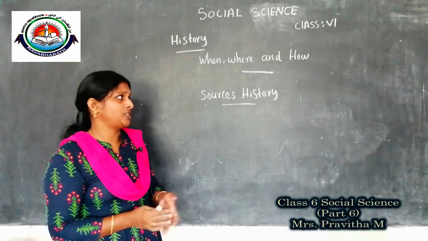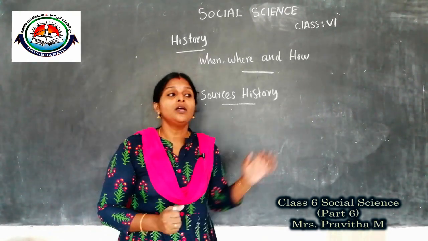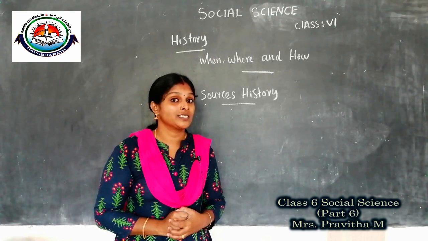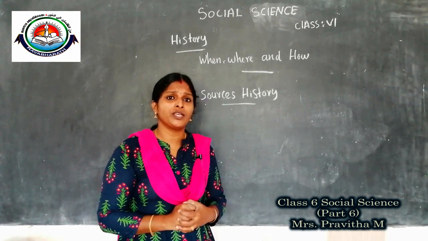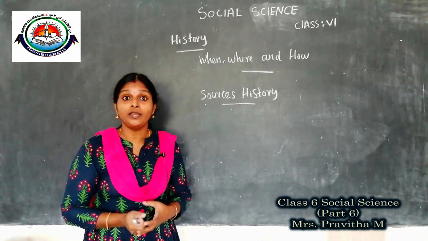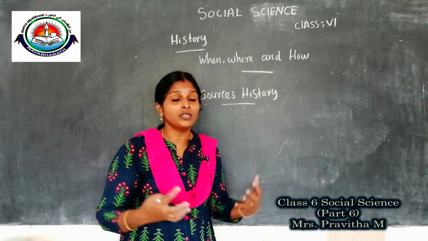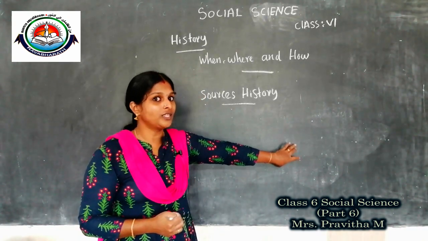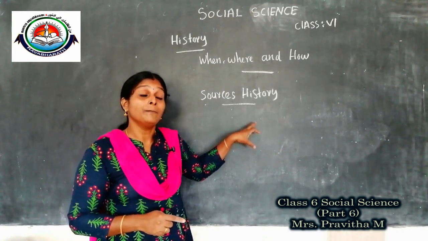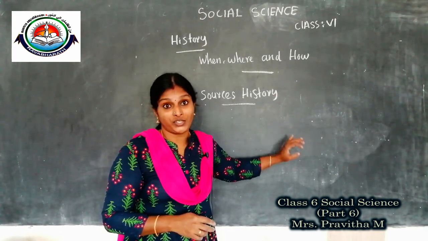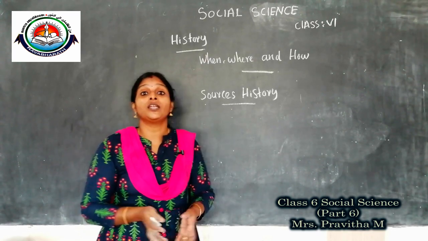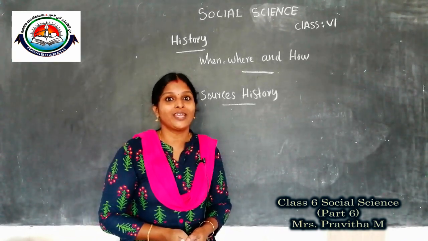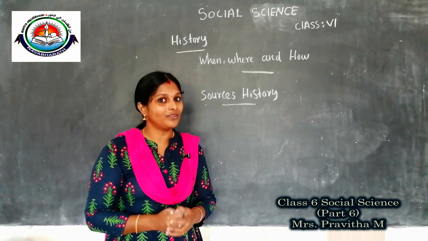One more question, children. This type of archaeological source is used for writing which history? We studied it last class: prehistory. Why prehistory? Because prehistory is the period when there were no written records. So from where do historians get information about that history? They look to these archaeological sources. Archaeological sources are mainly useful for writing prehistory, because no written records are available. I think you got an idea. Can we go to our next topic?